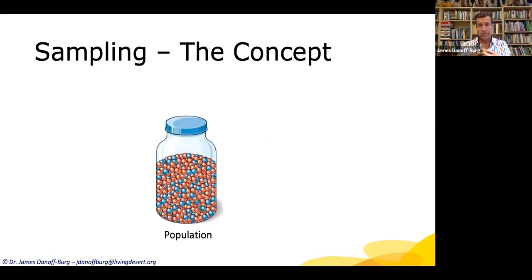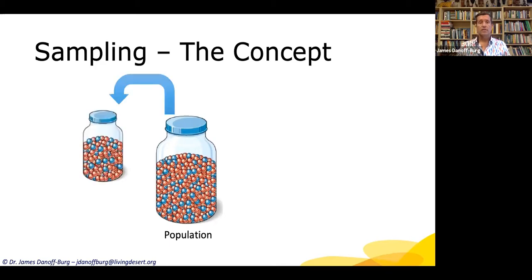That's too many people to be able to survey given our resources, right? Because what we typically do is we subsample from within the larger population. We don't talk to every single person in the community when we do a survey. That would take forever. It would give us a ton of data that would take forever to collect and then input and then analyze and summarize and figure out what it means. That's a lot of time. So typically what we do is we subsample. We select a couple of the marbles out, as I was talking about earlier. And those people, equating with those marbles, are our sample.